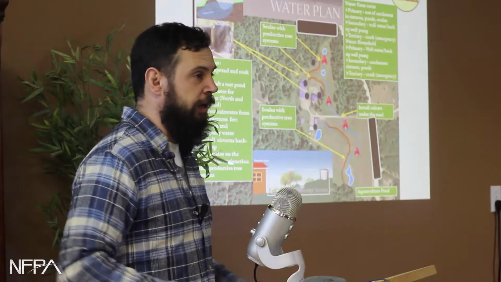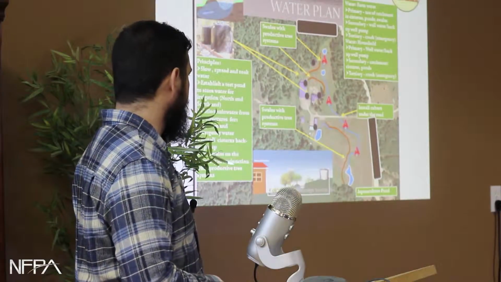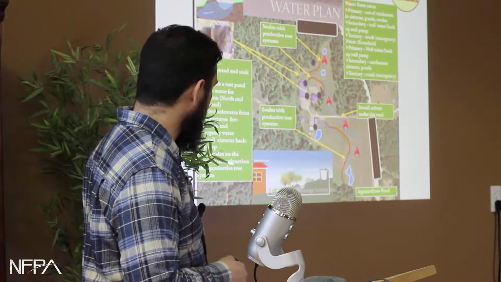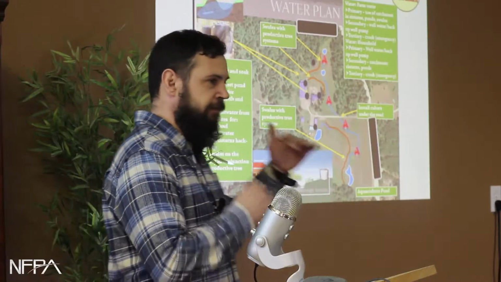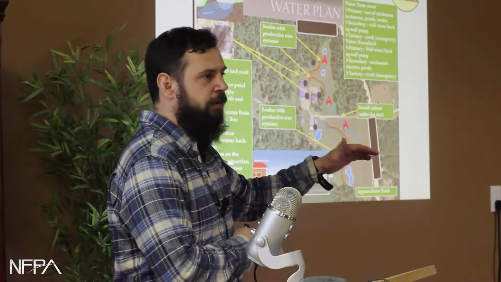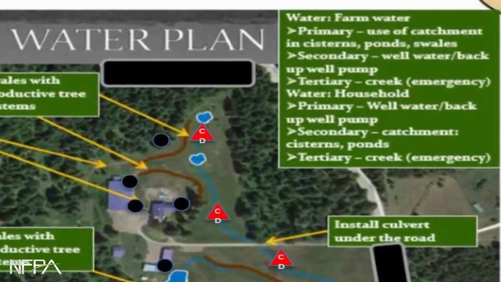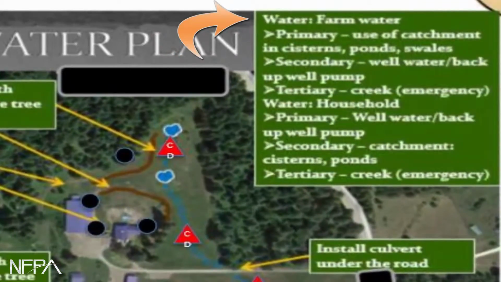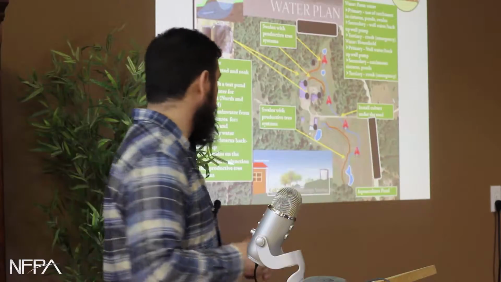Here's another one I did for a client for consulting. And again, what we did is we broke down for them, they have farm water, for, you know, this is my requirement, these are my objectives. So we broke it down into farm water, and we broke it down into household water. Okay, so for their needs, that's really what was required.